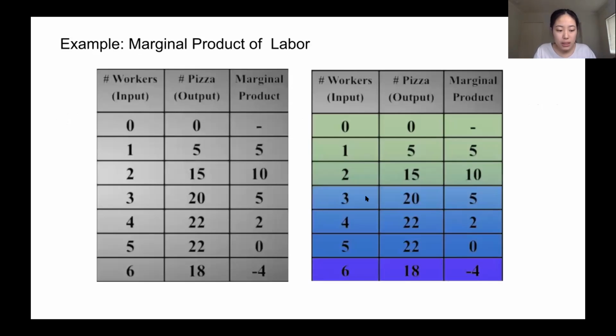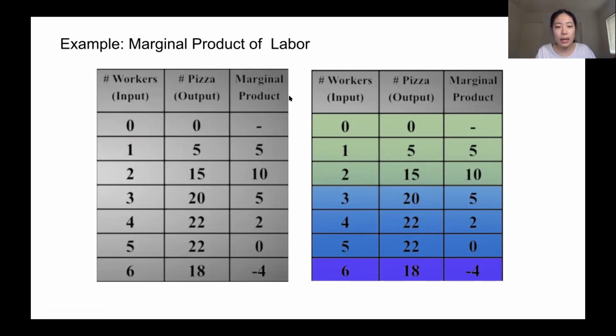If you're still confused about marginal product, let's look at an example of the marginal product of labor. Assume we open a pizza restaurant and we keep capital constant, meaning we only have one pizza oven. Let's see how much the output will change every time one labor is added. The amount of change in output is what we call marginal product. But you will find that marginal product at first increases, but at some point it keeps decreasing until it becomes negative.